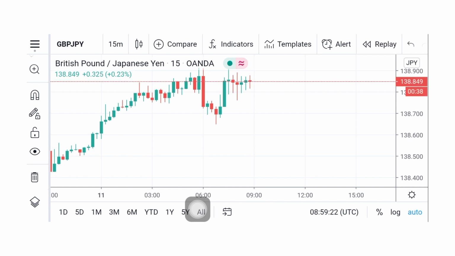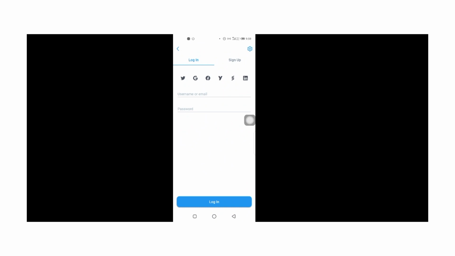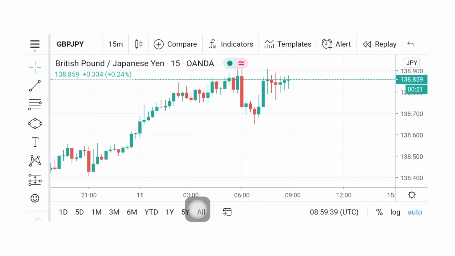That is where you can actually save your indicators as a template once you are logged in, and easily you can just click on it to activate all the indicators you use. Then alert. Let's say you want to know when the market price gets to a particular point. You need to log in to do that anyway. So you can check more about that in the other video on how to use Tradingview on an iPhone. I showed that in that video.